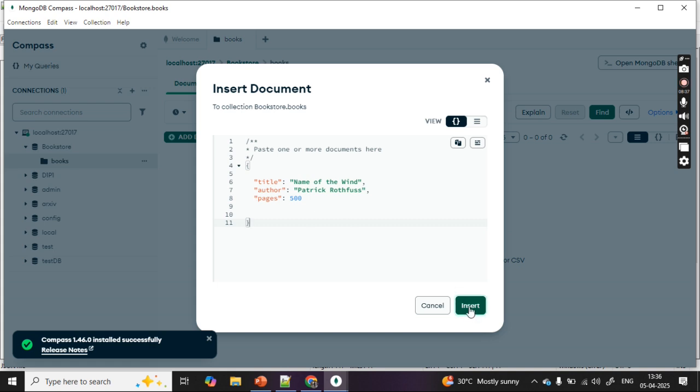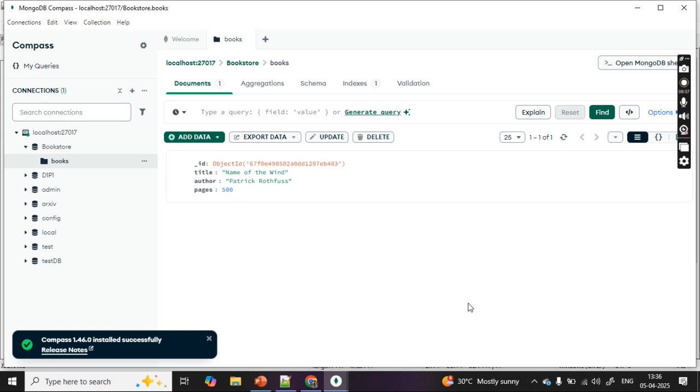Let's insert this. You can see that this has got inserted. We now see the first document that has actually got created.